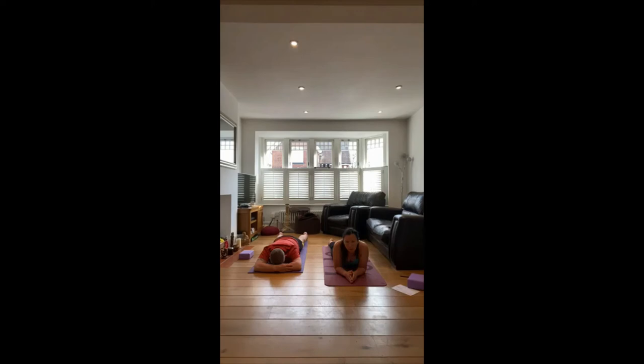And a nice thing to focus on here is the breath. Seeing if you can draw that breath into your belly, noticing that breath flowing slightly differently because the belly has got the hard floor underneath it. The breath has to go and find other areas to fill. Maybe just see if you can notice that at all in your body.